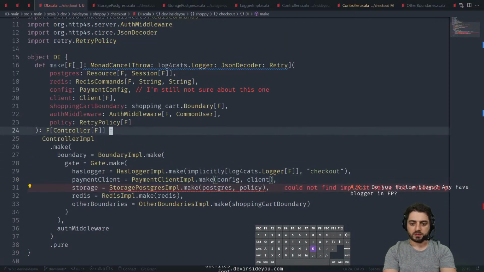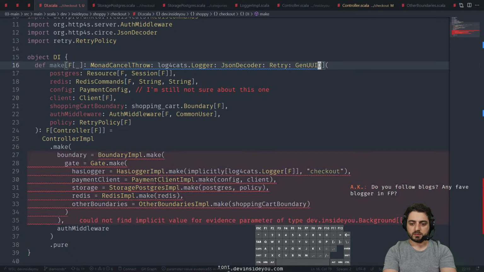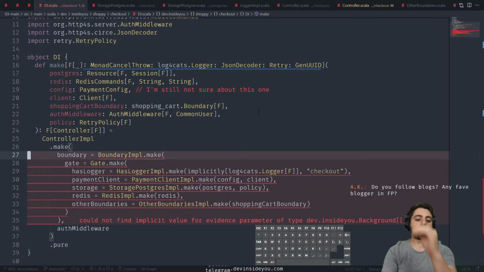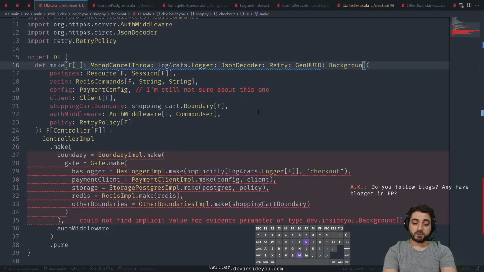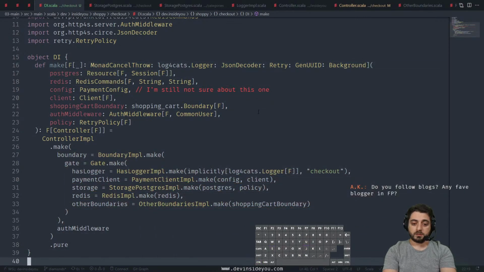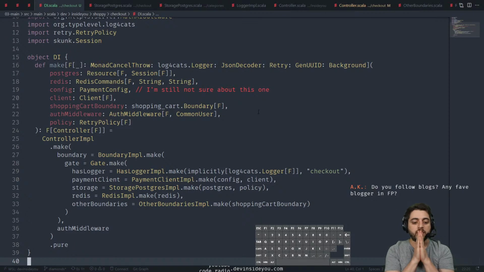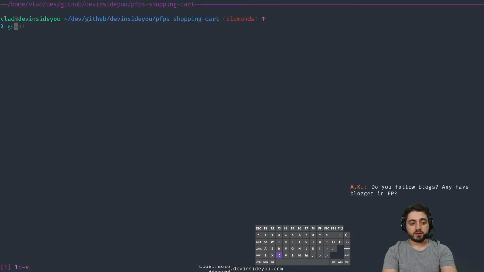What else? Genuine ID. Like, for whom is this thing helpful? This whole thing is just blah blah that you need to make the compiler happy. Place value evidence parameter of type them inside your background. Oh yeah, background. Super important thing. We're just going to go like this for now. All right, everybody's happy. So we're going to finish it up on Monday. Totally done for today.